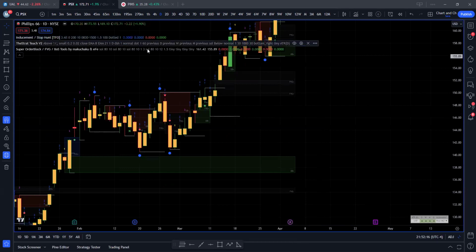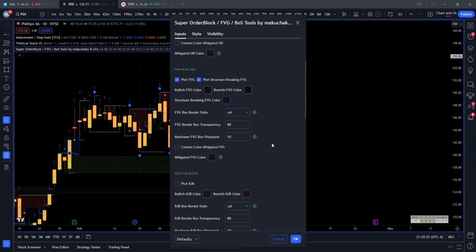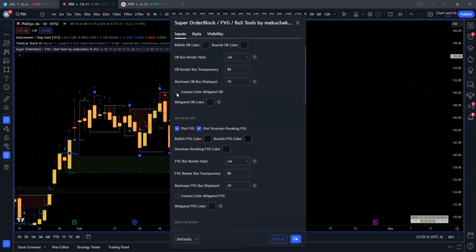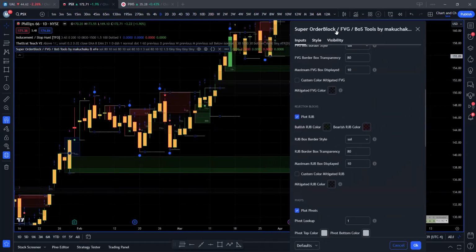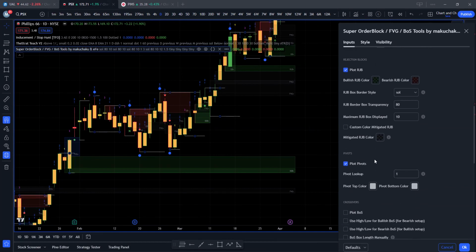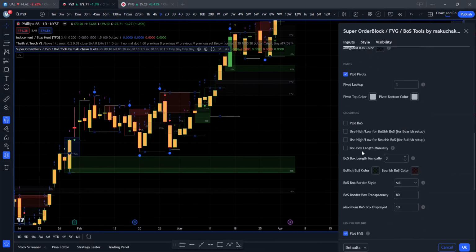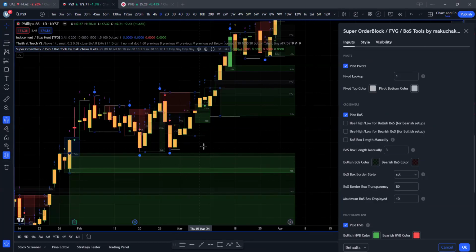And you can also add in, but sometimes it might be information overload. Just keeping it a stack with you, but you can also check off if the fair value gap has been mitigated before. Same thing with the order block. Rejection blocks, it'll mark those out as well too, right? So, for example, this order block also has a rejection block in it, because of where the body closed or opened, I should say, and where the low went. Pivots as well too. You can also ask it to plot out break of structure. So anytime there is a break of structure, it'll show it to you.